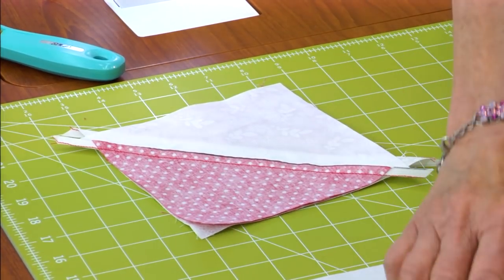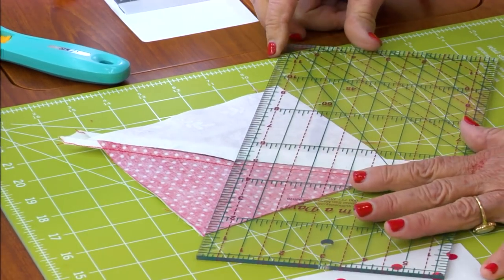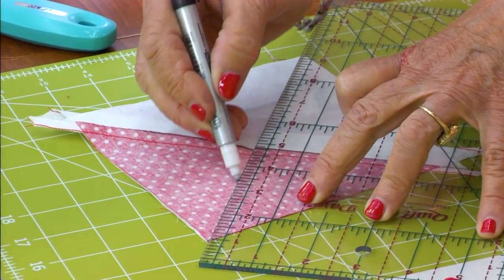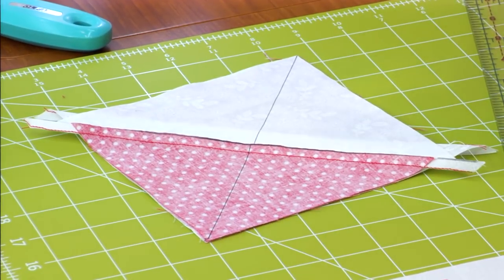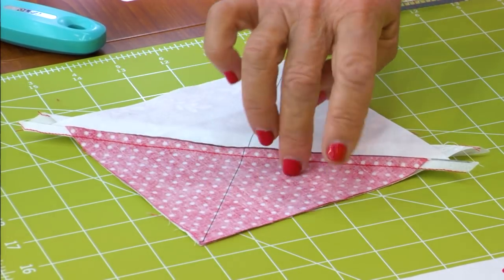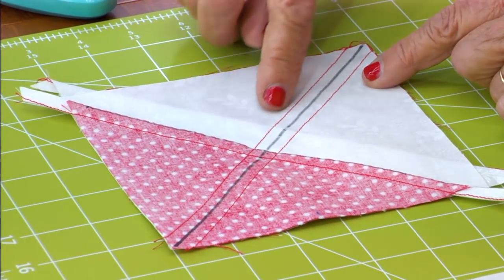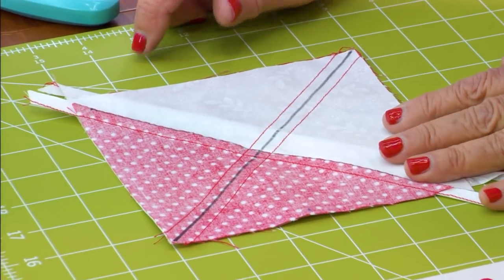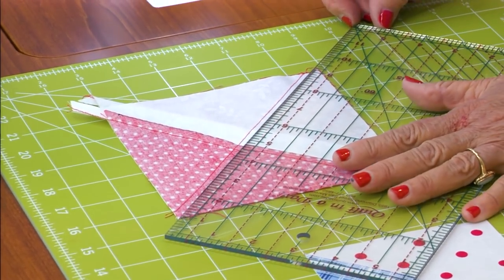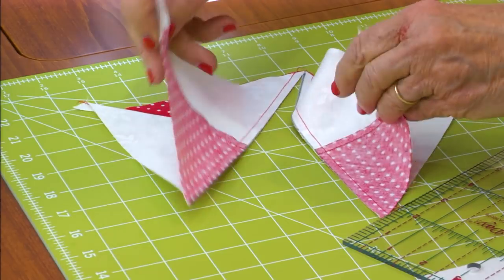Okay, and so now you draw another line. Yes, she's given me one that's already done. Okay, so line up. Well, poor Teresa, she's going to end up sewing these all together anyways. We keep on getting nice big quilts after our programs are over. Okay, so draw another diagonal line. And you sew on both sides of the line. Ta-da! And that's what it looks like. Quarter inch on both sides. Okay, so then now we're going to just cut it again. Okay, cut it again, and oh my gosh, ta-da!